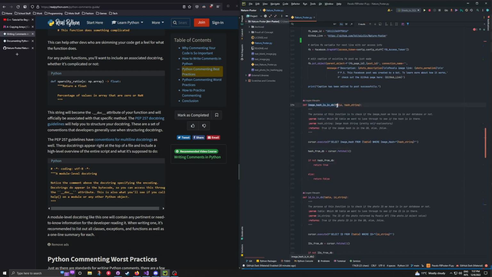But think about it this way. If I gave you just this function name, and you just looked at this, what would you think it returns? It's not going to return an integer. Is the image hash in the database? That's a yes or no question. If I asked you that in plain English, if I came to your desk and said, "Hey Johnny," or whatever your name is, is the image hash in the database? You would say yes or no. It's either in there or it's not in there. There's no in between.